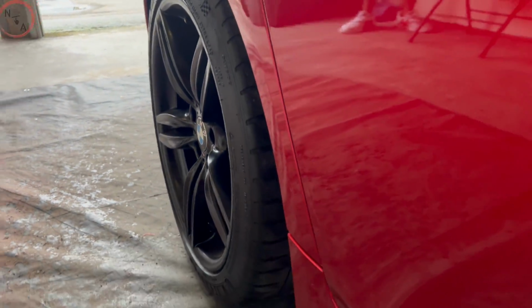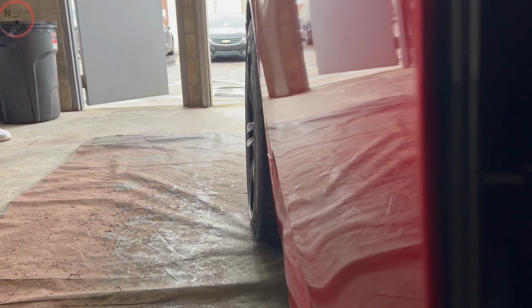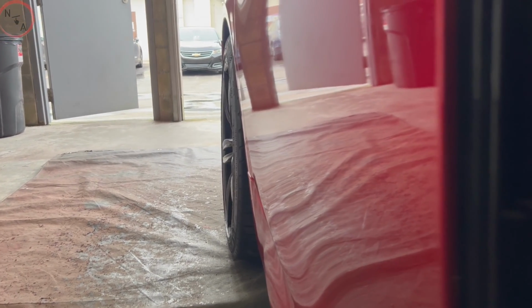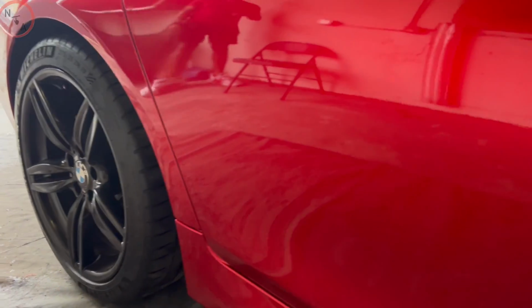So we reached the end of the video. We now have that nice forged look that this customer was going for. There is a difference. I'll be showing the before and afters at the end of the video.